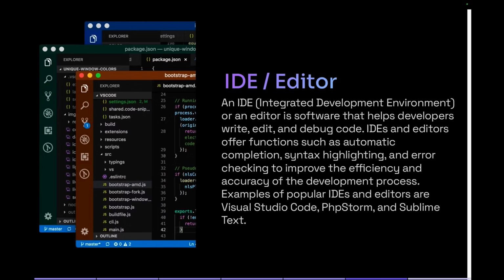Then what you definitely need is an editor or an IDE. Integrated Development Environment. Sounds very fancy. In principle, it's just a text editor that helps you write, edit, and debug code. IDEs are then a bit bloated, have very many functions, as it also says here, for auto-completion, syntax highlighting, for debugging and validation, etc. I would recommend that you use something like this. Very popular now, for example, is Visual Studio Code. That's also free. Or PHP Storm. I use that for example, it's from JetBrains. It does cost something. I think it's available as an annual subscription.